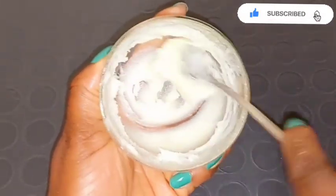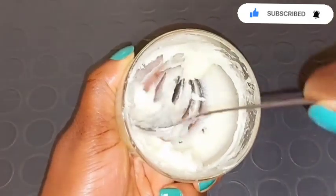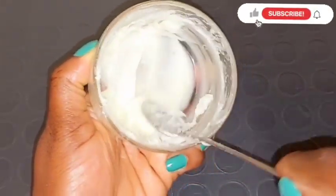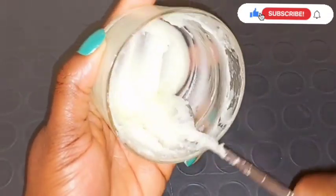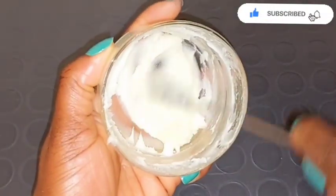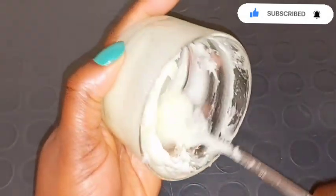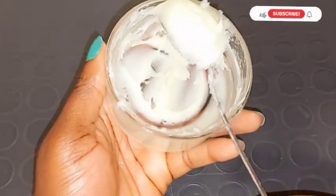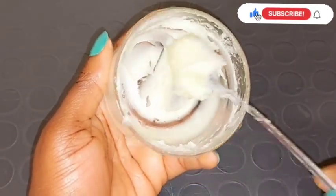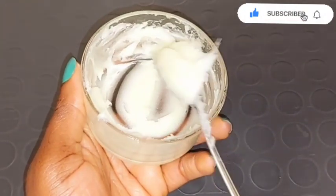Okay, so I added about 2 tablespoons of the baking soda into this Vaseline cream mixture, and I'm mixing this. Guys, if you have any question relating to this video, please do leave them in the comment section and I will get back to you. When making this mixture, make sure that everything mixes very well, the Vaseline petroleum jelly and also the baking soda. This mixture also can be used on your leg, okay, like on your foot, on the top of your leg, if you're having some wrinkles or some dark patches.